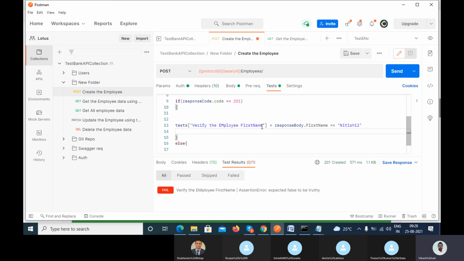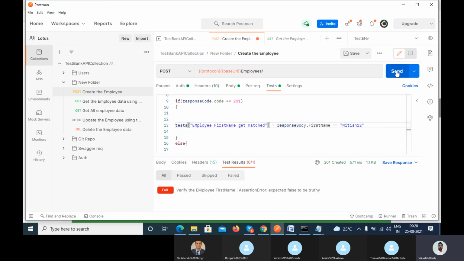So in that case, if you write it here, verify, let's suppose here I am writing the message: employee first name get match, the first name get match.